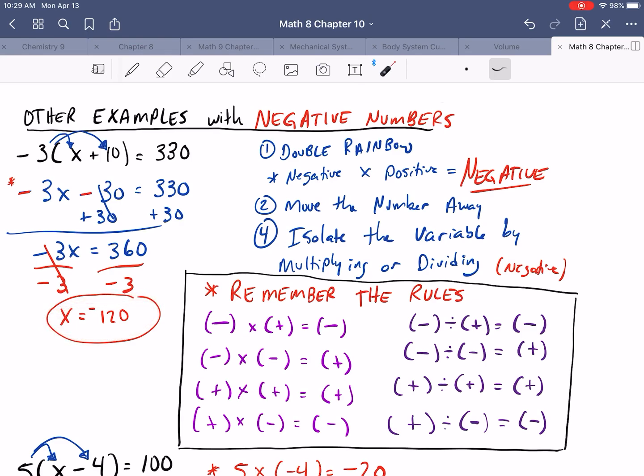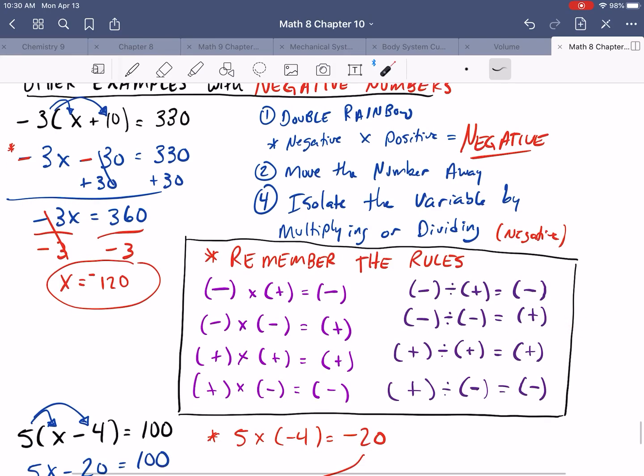So here are the rules again, just for you to take a look at. Remember that these rules are about multiplying and dividing, not adding or subtracting. These only apply to the multiply sign and to the divide sign, not to anything else. So when you're multiplying a negative number into the brackets, be sure to remember that a negative times a positive is a negative, a negative times a negative is a positive, a positive times a positive is always a positive, and a positive times a negative is a negative. And here are the dividing rules, which are the same.